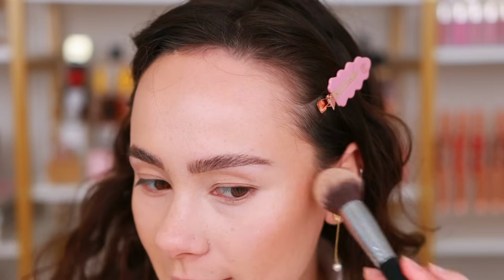Really happy about that. I would normally cream contour, but since I'm testing these foundation longevity, I want to leave the nose alone to really see how the product will wear on the nose. But as a bronzing stick, I am into this. I'll put a little bit down here.